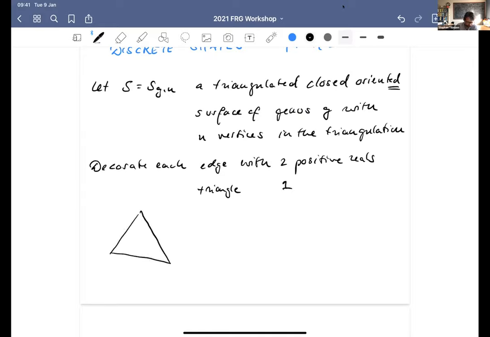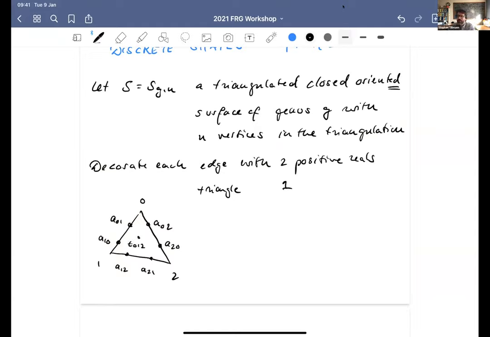We have our triangles, and let me even put some nice coordinates on this. So let's call the vertices 0, 1, 2. I get a number here, maybe I call it a_01. I go to this here, a_10. I call this here a_12. You see the pattern emerging. So a_20, and a_02. So these are my numbers that are associated to the edges. And really, if you wish, you can think of them as numbers associated to oriented edges. Maybe one for the orientation in this way is this one here, and one for the orientation the other way is this one here. Okay, and then I have a number associated to a triangle.